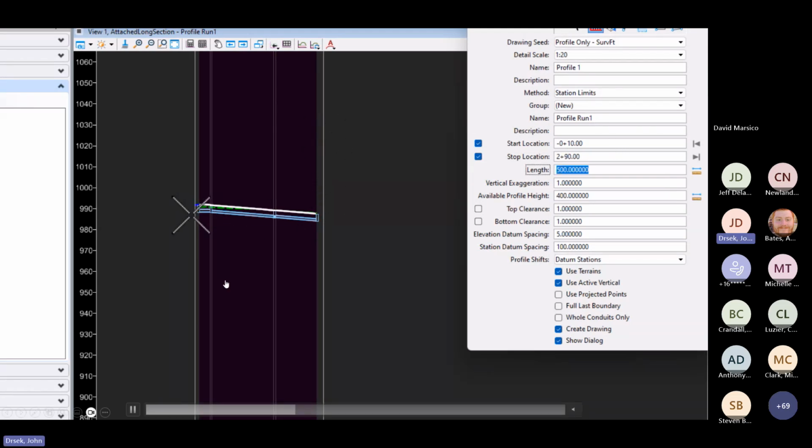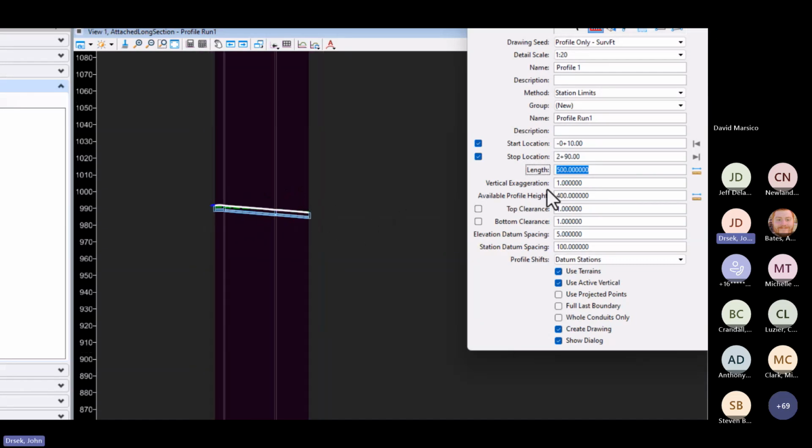And now the vertical exaggeration could be up to you guys, right? You don't have to exaggerate these. I have such a small run with very little elevation change. So in this example, I am going to exaggerate to match my 20 scale, at 4, right? Depending on your scale, you're probably going to have a different exaggeration, if any. I'm not saying you have to have that exaggeration for these profiles. In this case, I will exaggerate it just because I really don't have much to deal with here.